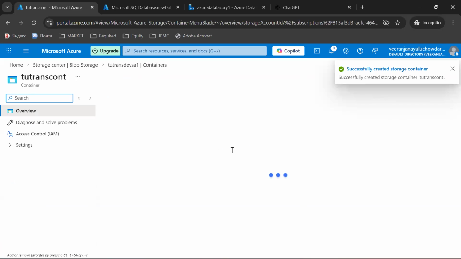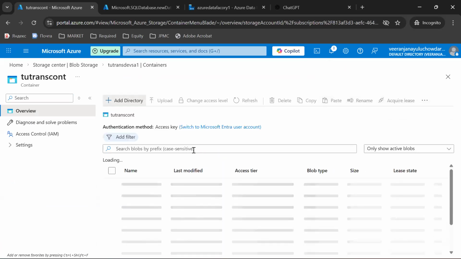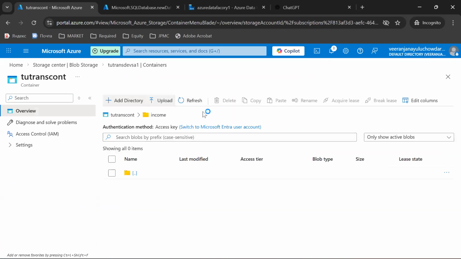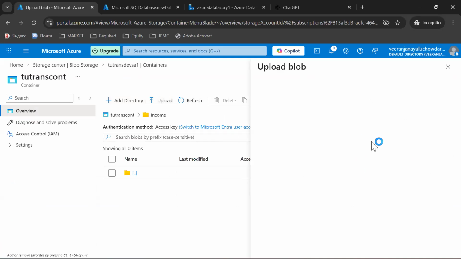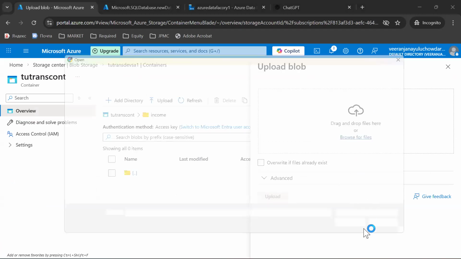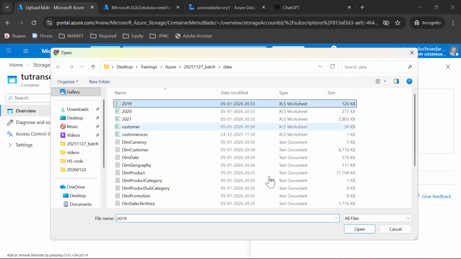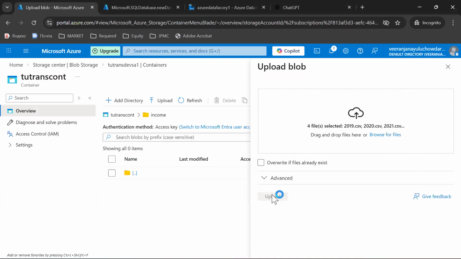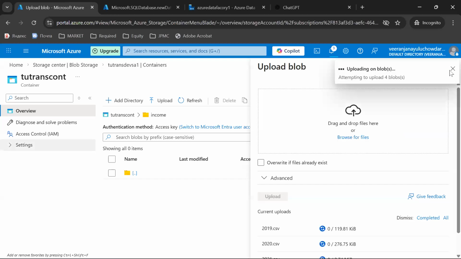Maybe I'll create one folder again, same way as before, income, upload, browse, some data. Okay, so I'm able to upload the data into my storage account.